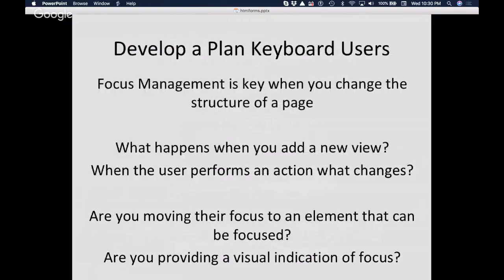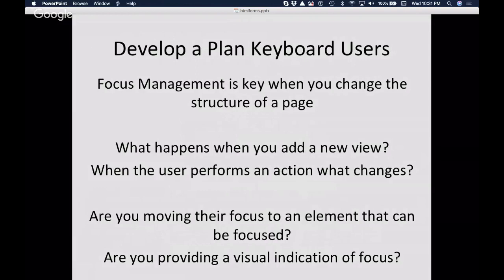The first thing that I'm trying to ensure that we do with development in this area is focus on developing a plan for the actual keyboard users. So the overall focus management is the key when changing the structure of the page.